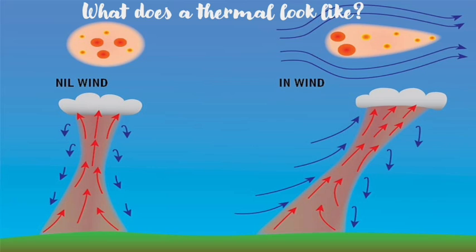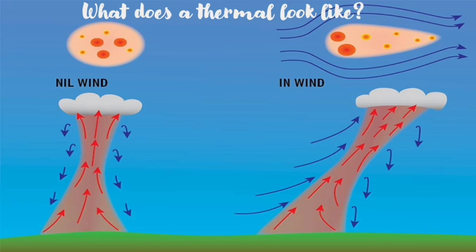I'm happy to put it in the comments somewhere, but this is just an idealized version of what a thermal looks like. In reality, it's hardly ever as clean as this, because as we've already seen, instead of this one big column that starts from a big area on the ground, you generally have some smaller cores that start from the ground and then join together a bit higher up. But this is just to show you what the air around these thermals does.